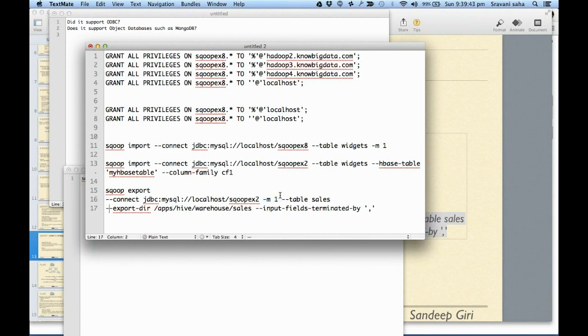And this is the directory in which our Hive table is stored, and input fields are terminated by comma.